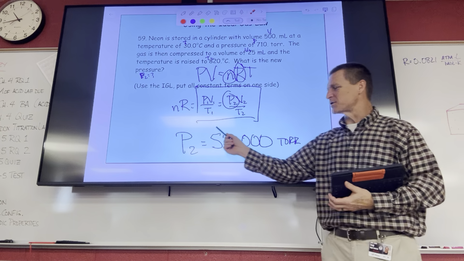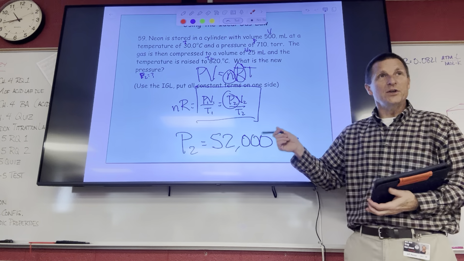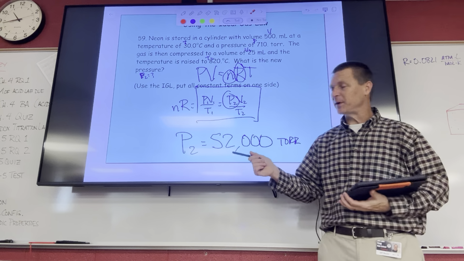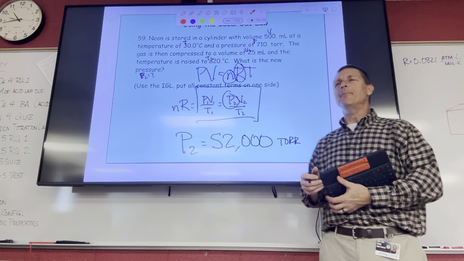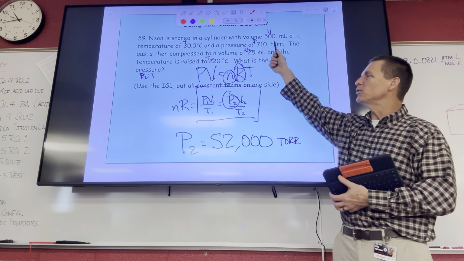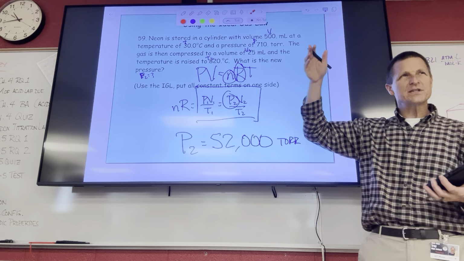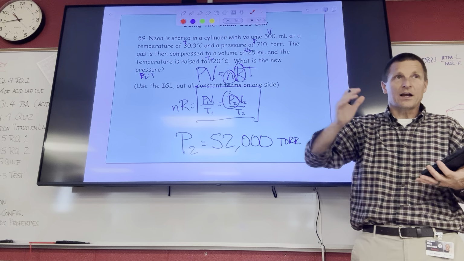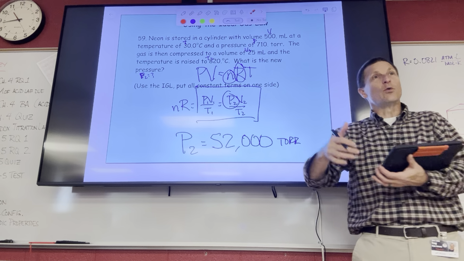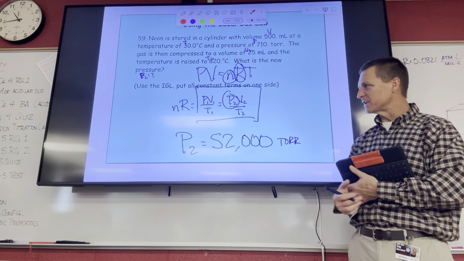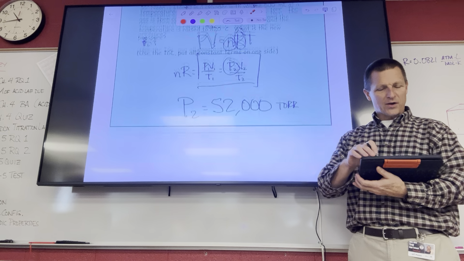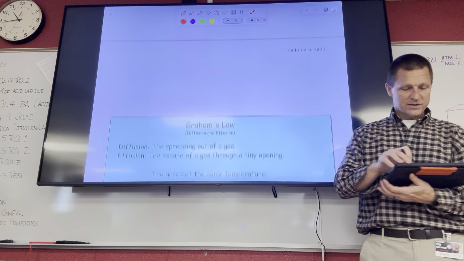So we got this. This is a really high pressure. I mean, when you get this answer on your calculator, I'm hoping you look at it and think, man, that's a big pressure. That's a lot of torque. But then when you look back at what happened in the problem, you can justify it. Oh, I see. Well, the volume got compressed a lot. The temperature went up by a lot. So we should have a significant change in the pressure. Okay, so we'll talk about that as well when we do this next thing.